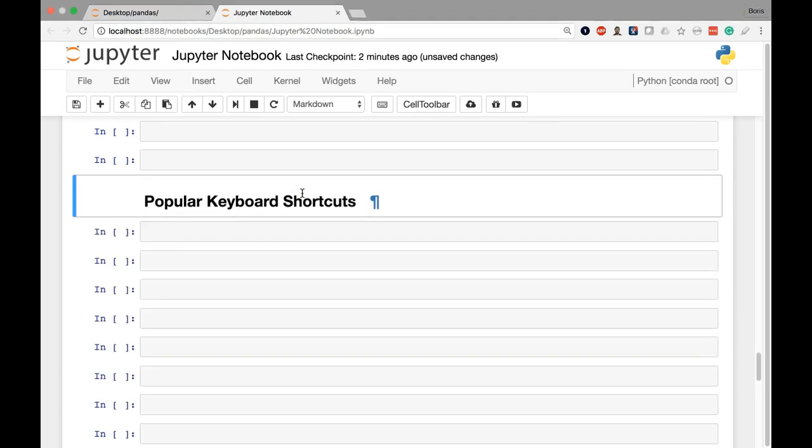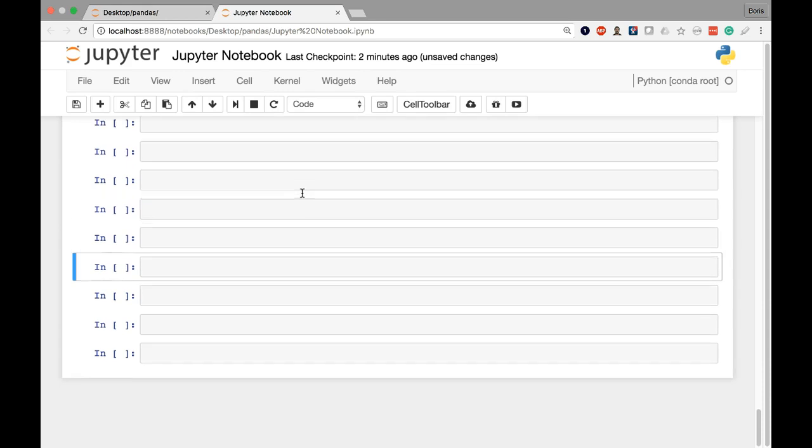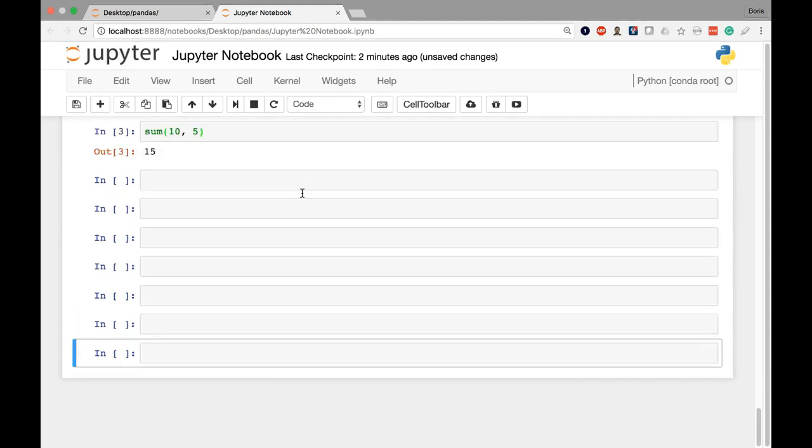And this is all valid, of course, for any type of cells, regardless of whether it's a markdown cell or a Python code cell. Here I have a markdown cell, so I can press X. That's going to remove it. And proceed with X all the way to the bottom until we get to the end of the data set. So just a couple keyboard shortcuts for you to play around with as you're adding cells.